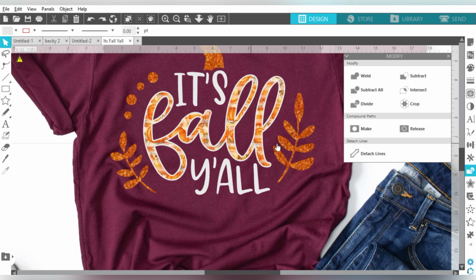So I can create mock-ups. I can see for my own visual purposes what it's going to look like. I can also showcase my files. If I sell SVG files, I can show people how awesome they look when it's not just a plain black and white. I can show them what it'll look like in glitter or in a pattern, anything like that. And then of course it's just really great, like we talked about the first time, for that print and cut.